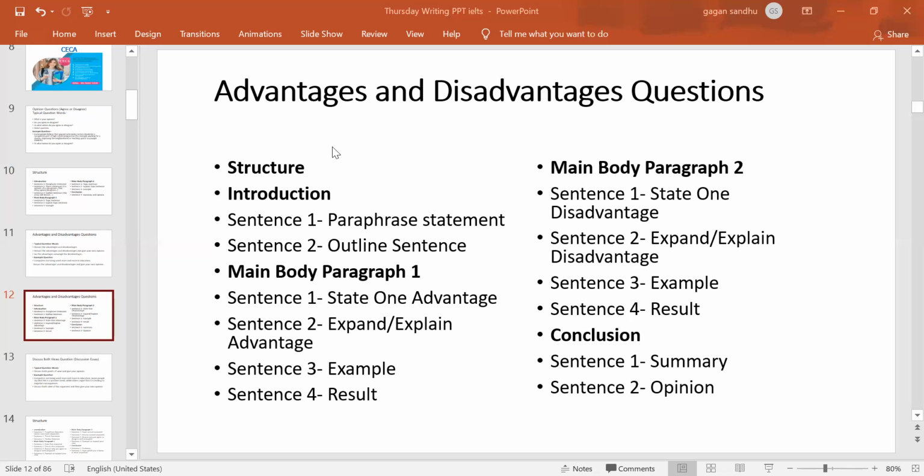There you are writing one disadvantage this time, explaining that disadvantage of the computer, like distraction, body disorders, right? You see the back issues and the eye strain, and then the lack of peer learning. You see there are many things. And the classroom environment traits are missing. So this is one thing, out of the many things you can cite here. And then explaining it further, adding an example.